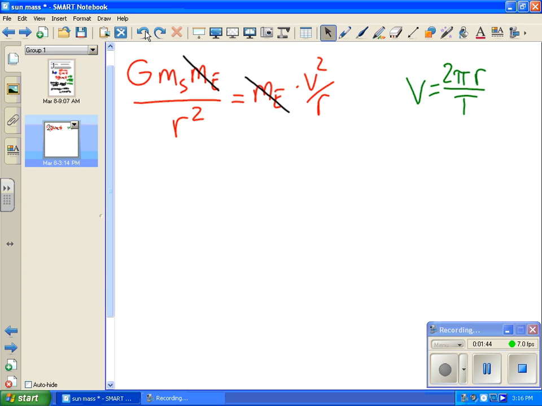What I want to do is solve for the mass of the Sun. Before I can do algebra with this red piece of math, I need v squared. So v equals 2 pi r over period means that v squared equals 4 times pi squared times radius squared divided by period squared, and that's what I'm going to substitute in.